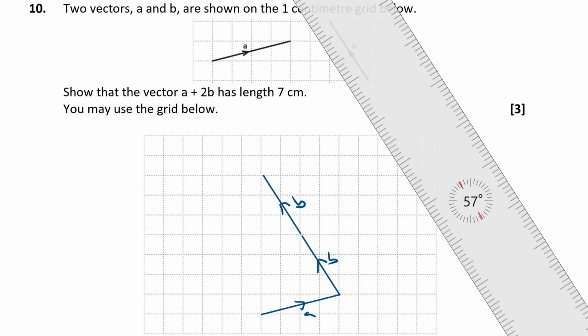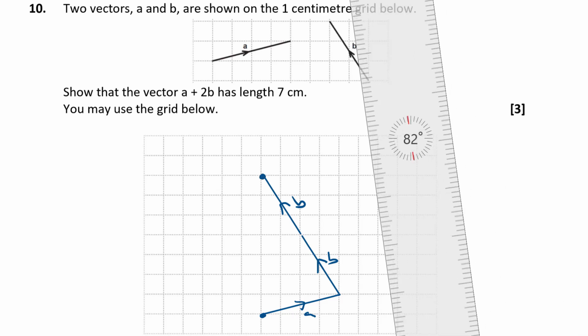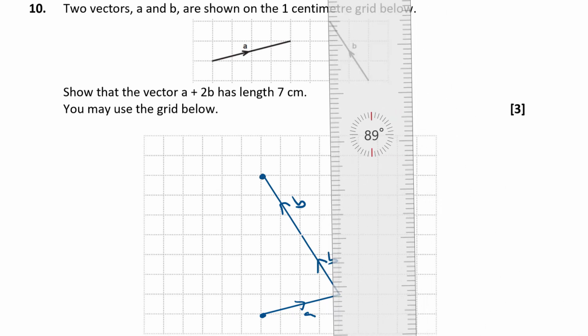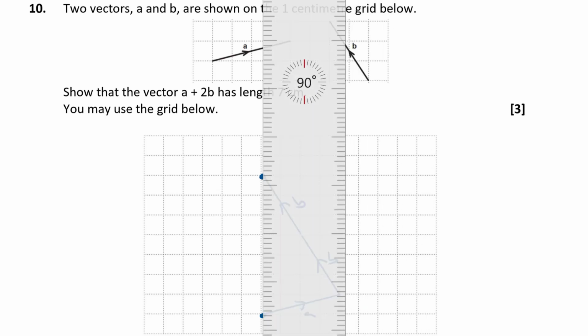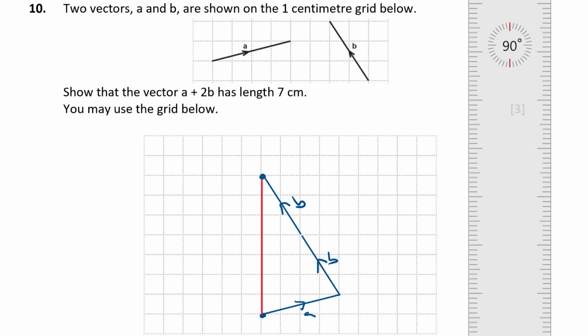Okay, now if I'd gone straight from here to here, the resultant vector then is this straight line going between the two, isn't it? So you can call this line here the resultant vector, A plus 2b. It's the one that takes us straight there. Okay, and you can see, well, I can just count 1, 2, 3, 4, 5, 6, 7. So it's of length 7.